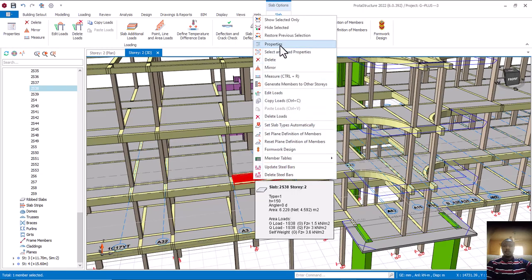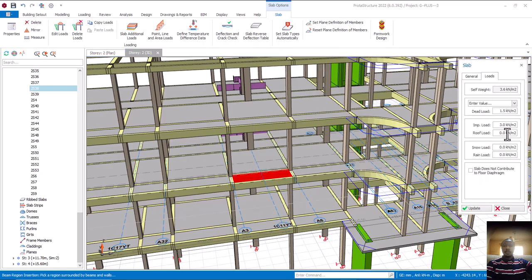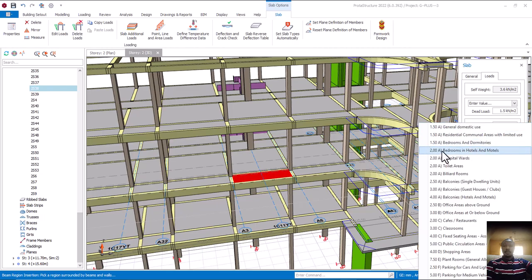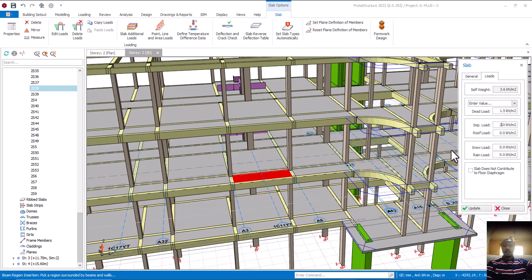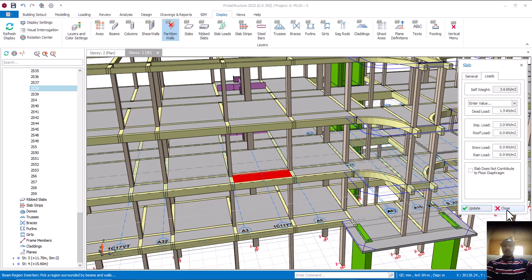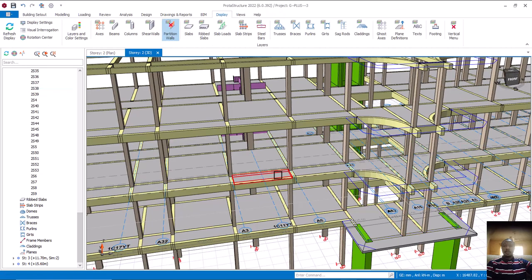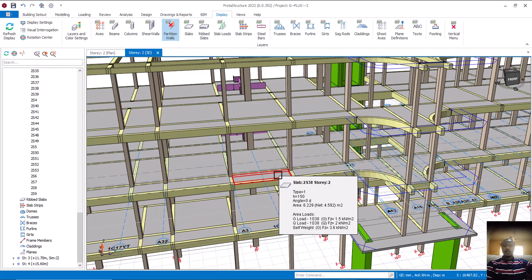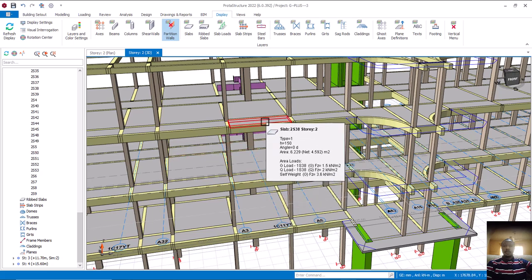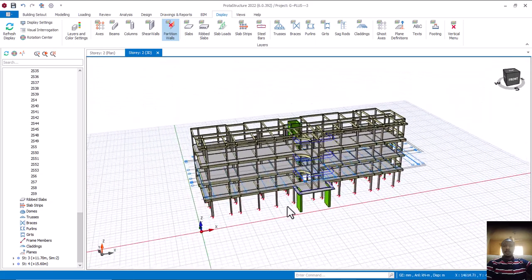Let me edit it back. Is that okay? Let me take it back. So it says 2 bedroom in a hotel. Then click on it, update, close it. Then come here now, confirm it. Can you see the 2 FZ? If I see FZ, you can see 2 kilonewton per meter square. If I also come up to this side now, you can also see FZ 2 kilonewton per meter square. So that is that.